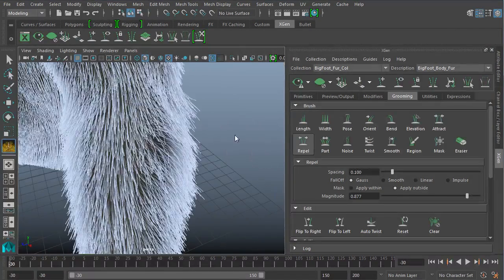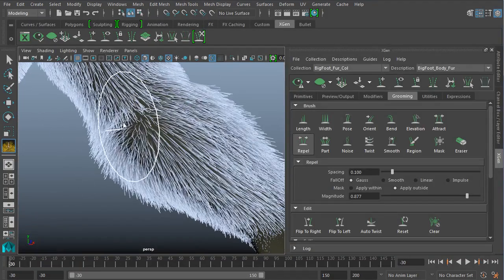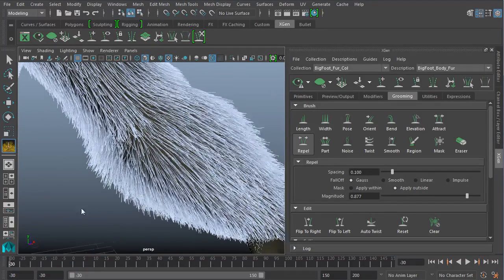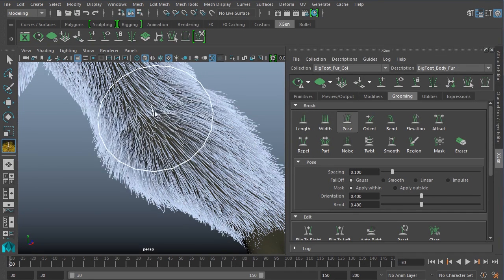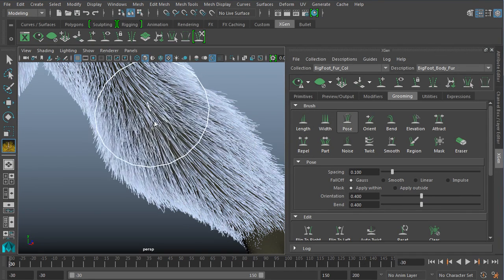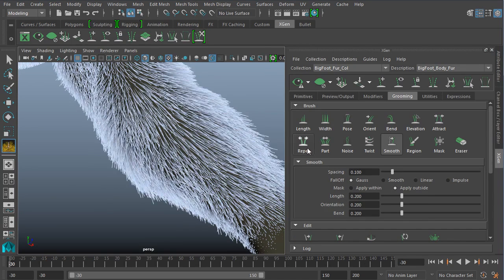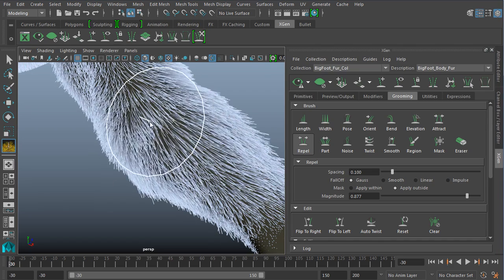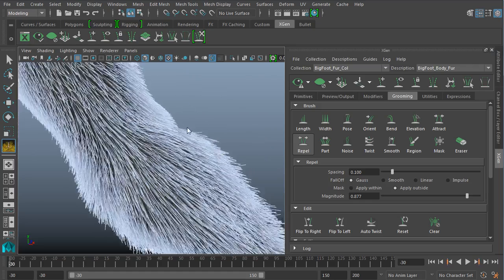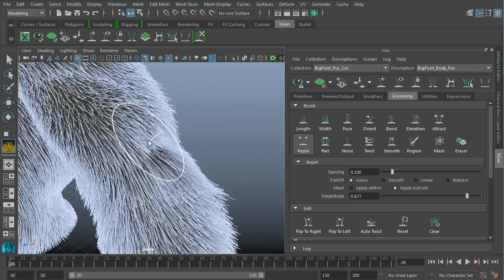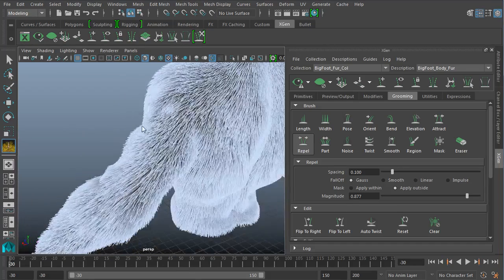The hair that I'm going for on the arms here is supposed to be a lot longer. And I kind of want it to at least have a bit of a clumped appearance. Things are getting a little weird in there. Looks like I might have to recomb that. Just going to grab my pose brush and see if I can fix that there, grab a bit of the smooth brush, and it's looking a little better, and we can actually come right back to our Repel, and there we go. Again, I'll probably come back with more noise brushes and things like that later. So that's our Repel brush.